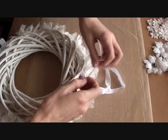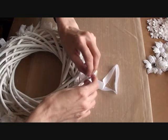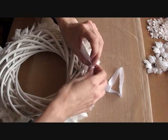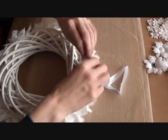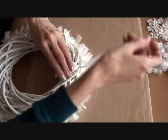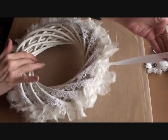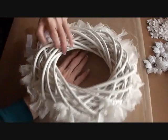Okay. And then what I'm going to do is double knot that there. I might actually triple knot it. So I'm just tying it onto the wreath. Actually, I'll triple knot it. Let me just check that. Okay, yeah, I'm happy with that to be where it's going to hang from, and then I'll just trim these off.